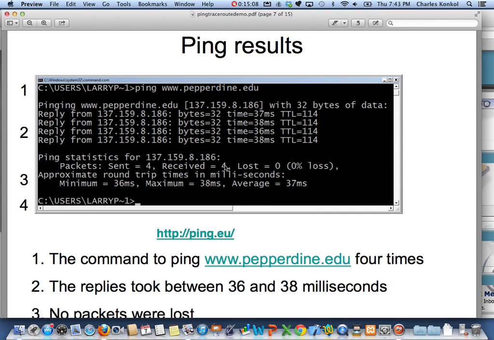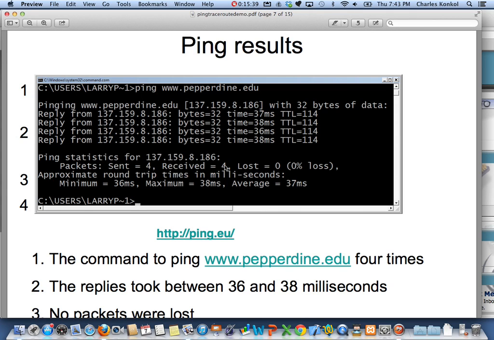And the next one is TTL. It's 114. That's 114 iterations that this packet can live on a ping until it dies. A lot of times you'll see 112, 110. It's built into that NIC card, whatever that NIC card interface has. Could be up to 250 and 256 as well.